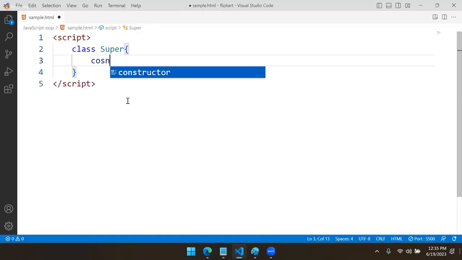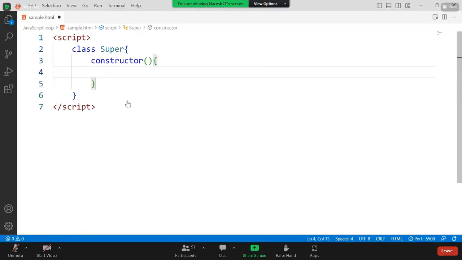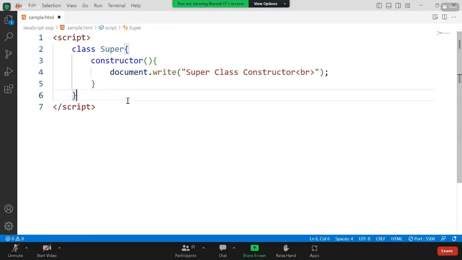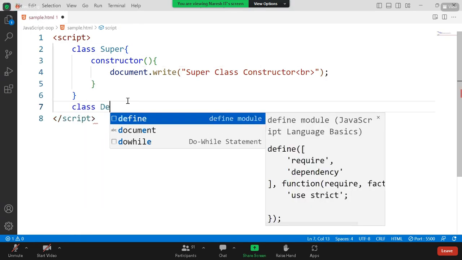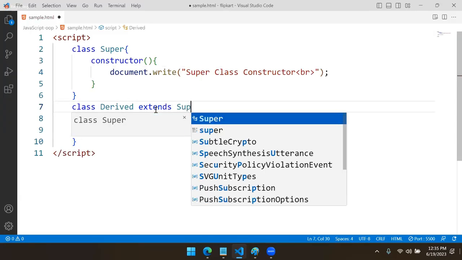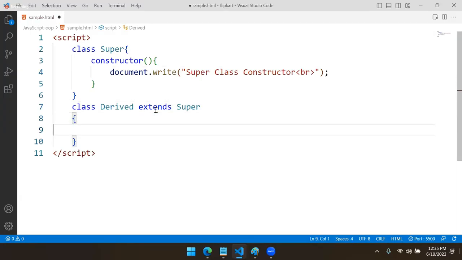This is having a constructor with a document.write, giving the super class constructor message. After that, we have a class derived, which extends superclass. Now in this also we have a constructor.